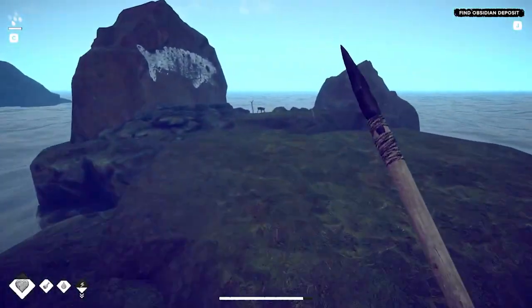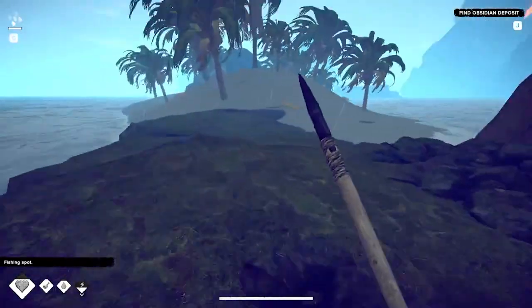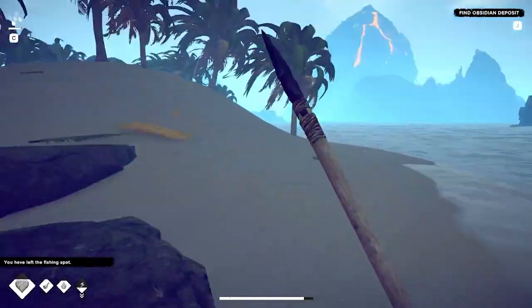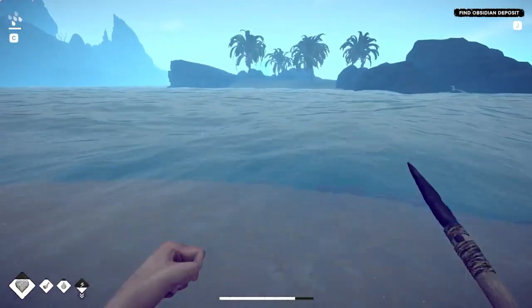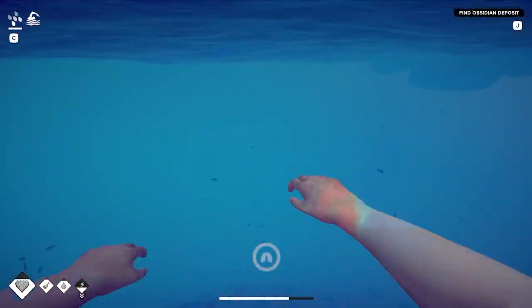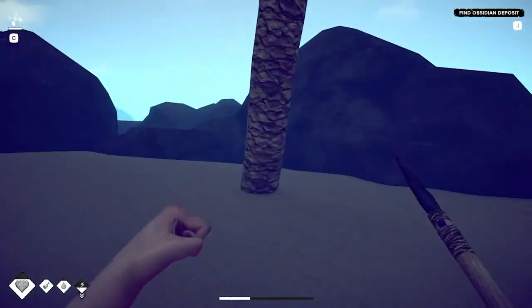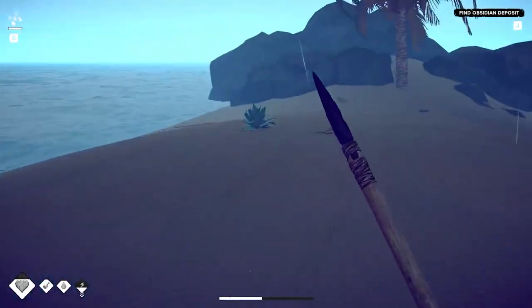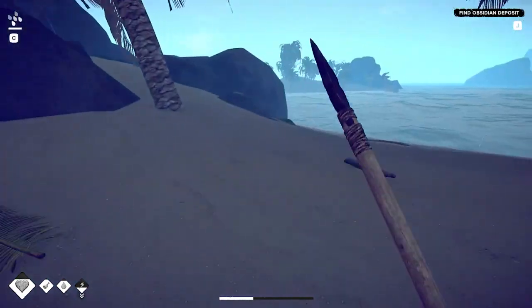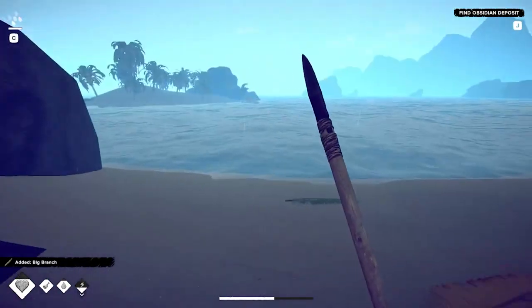Fishing spot. Do we have anything cool? All right, let's fish. What about the other island? Sticks, trees, agave. Another place we can get that. Another big branch. Sweet.